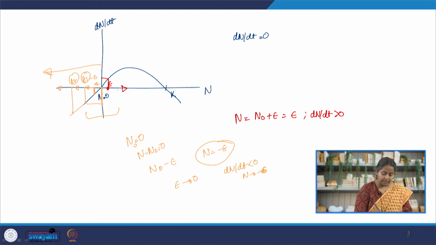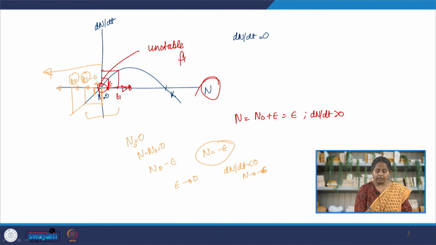And as it moves towards the right side, let's say it reaches here at time t equal to 1, now dn by dt has become bigger. Because dn by dt has become bigger, it is speeding away from the fixed point. So look at the nature of this particular fixed point. As you move even slightly to the left or right of this fixed point, the variable speeds away from it. It's moving away on the left side if you introduce perturbation on the left. If you introduce perturbation to the right, it moves away in the right direction. This is an unstable fixed point. So as long as the object is sitting on the fixed point, it will remain there. But the moment there is a slight change, it will move away from the fixed point.